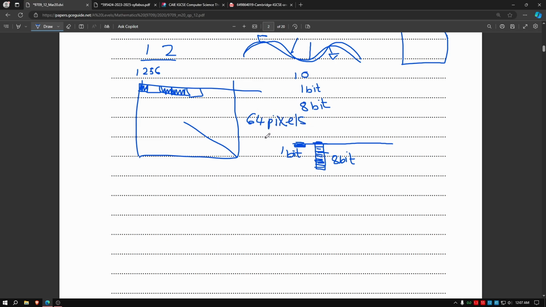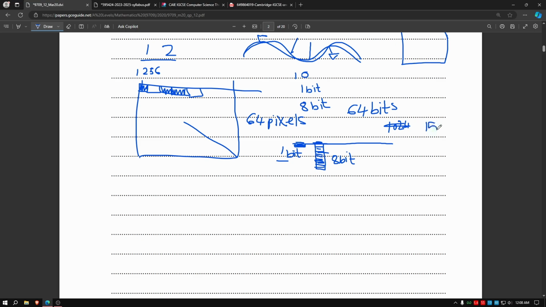And let's just say one pixel has one bit. Then 64 pixels will have 64 bits, and you can store the whole image in just 64 bits. But what if you have 8 bits per pixel? So 8 times 64, and that becomes 512.